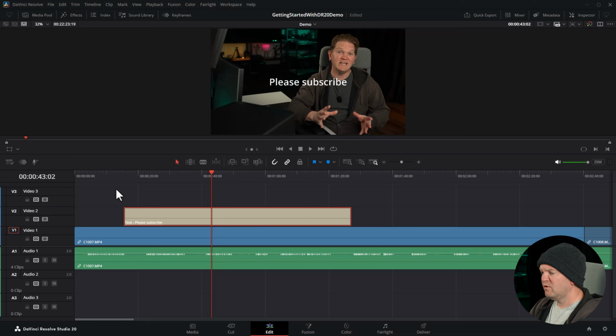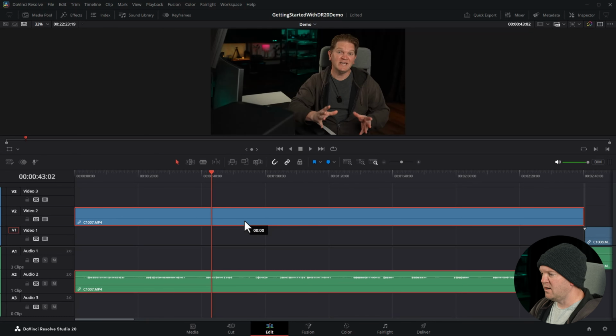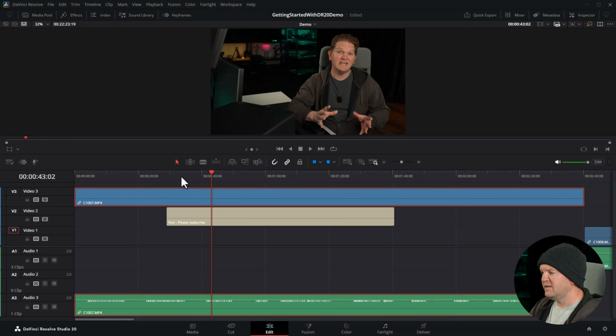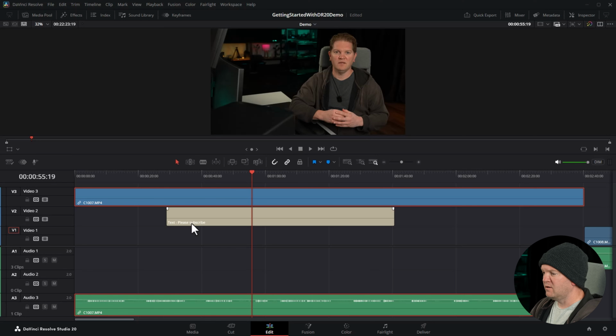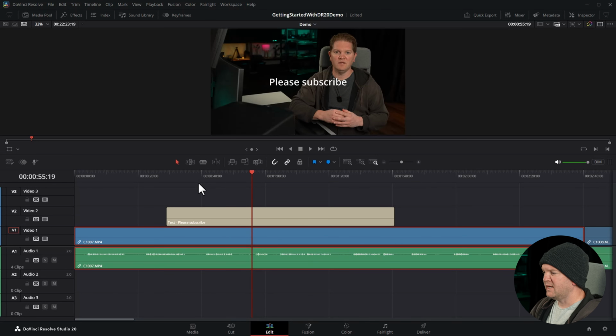The first thing to be aware of with video tracks is that tracks higher up will play over the top of tracks lower down. At the moment, this text clip that we added is on top of this main video clip, and that's why you're seeing the text over the top of this video clip. If I were to hold down my mouse button on this video clip and then just use my mouse to drag it up 1 and then up 2, this video clip is now sitting above the text clip, and we no longer see the text clip because the video clip is higher above it. Let's just drag that back down, and once again we see the text.